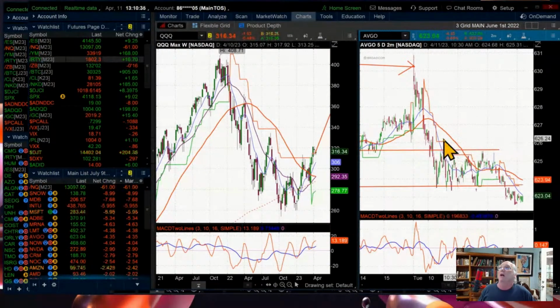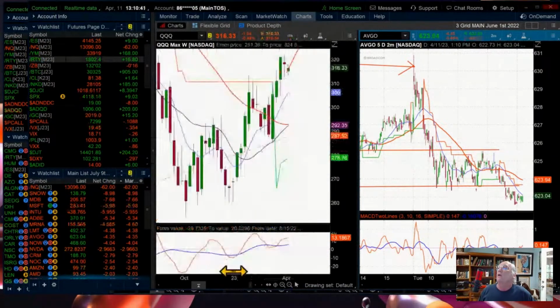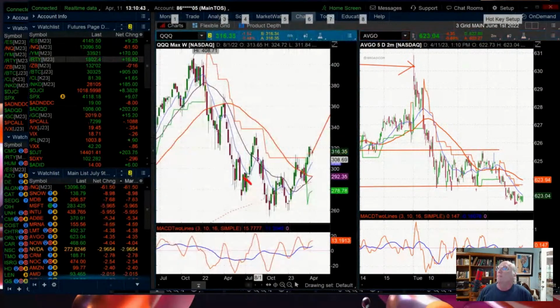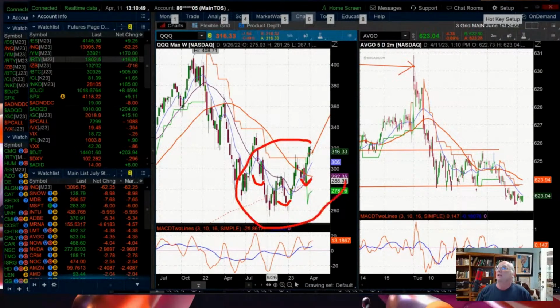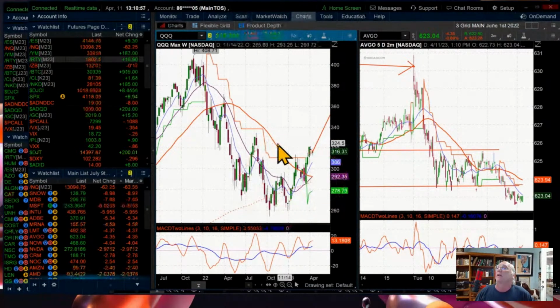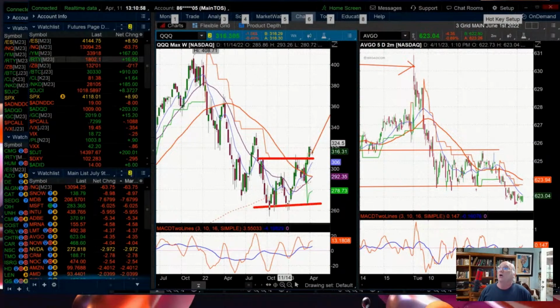Now, the other thing, and a lot of people know, I like to play Stewie patterns. So what's a Stewie pattern? And this I'm going to show you on the QQQ. A Stewie pattern is like a W pattern, like an inverse head and shoulders. The reason I call it Stewie is because when I highlight it, it sort of looks like Stewie from Family Guy. But this is also a zone. So right here, that zone is formed by that inverse head and shoulders.